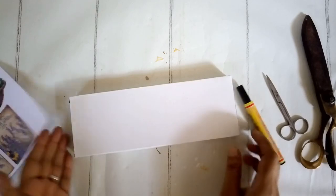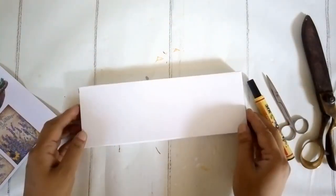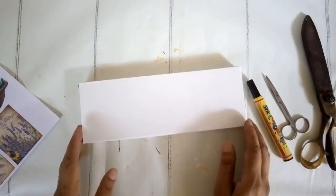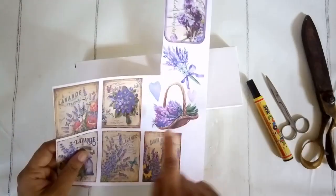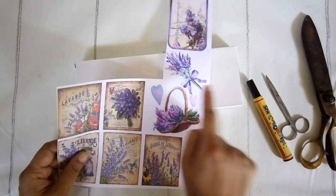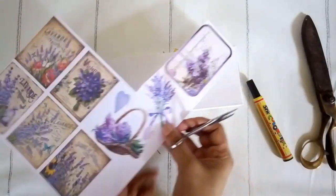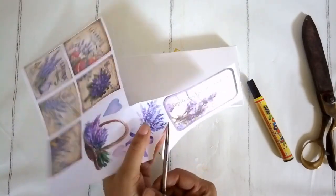For my second DIY, I took a sign which is a cuboid, more of a rectangular front. It will sit horizontally like this. I have it in all white, or you can paint it like that. From my printouts, I'm going to use these two printouts for this sign. First, I'm going to cut it all out using a fine pair of scissors as close as possible to the pattern.